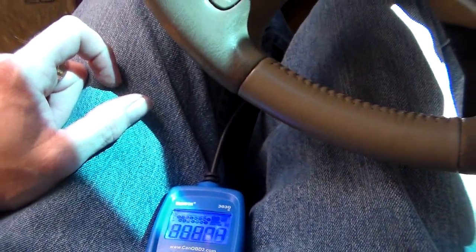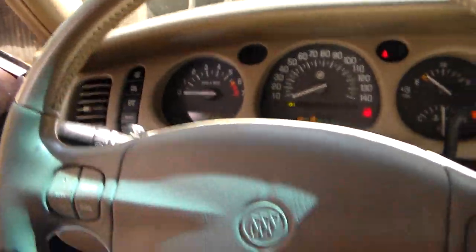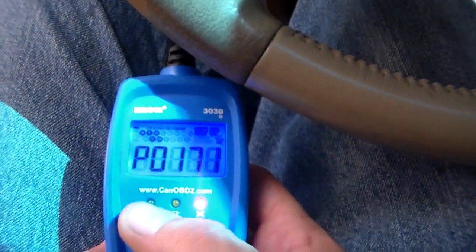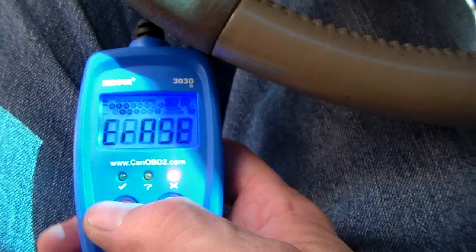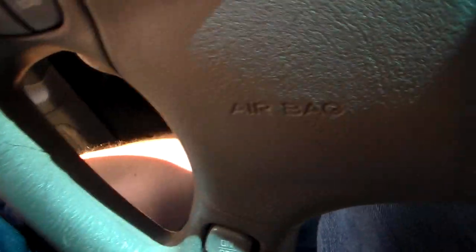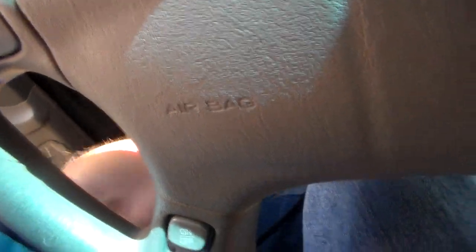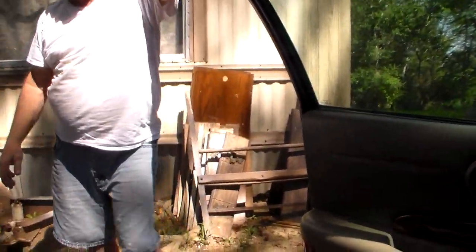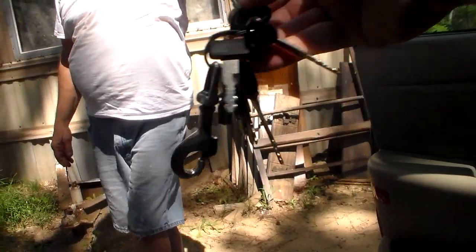You got a vacuum leak somewhere. That probably explains the rough idle. I'll take the light back off for you. There we go. Yeah, that's your ride level control. So I got a vacuum leak someplace, but it still didn't do the stopping. Well, that's good. Maybe we won't ever do it again.